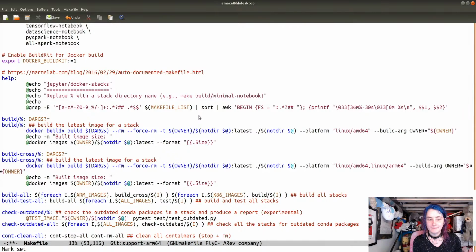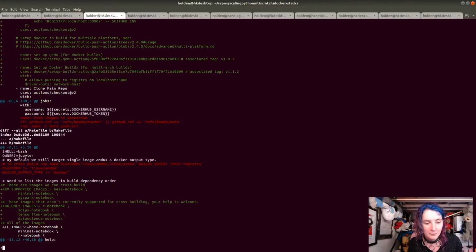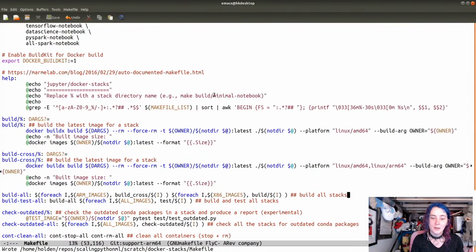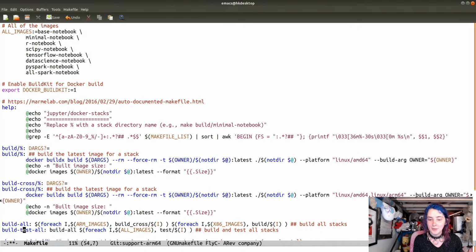Nothing. That's weird. Oh, okay. That makes sense. ARM images, x86. We'll replace ARM images with cross images.